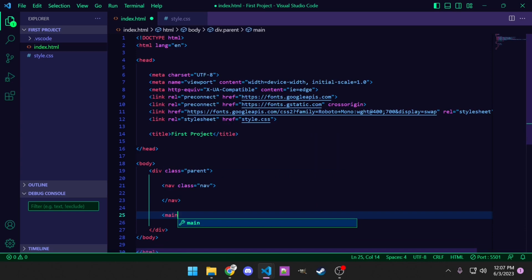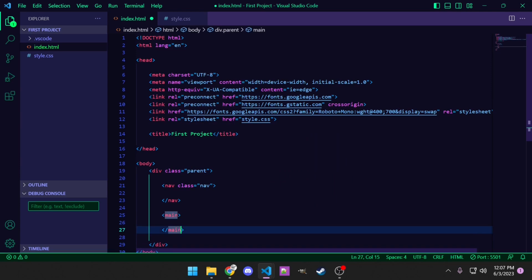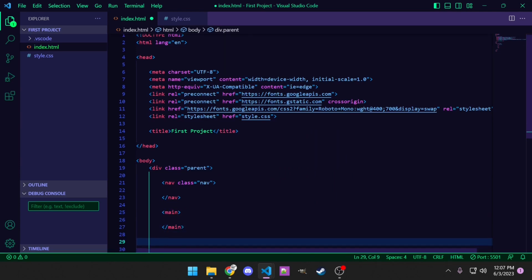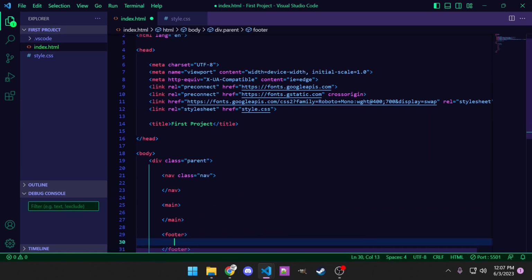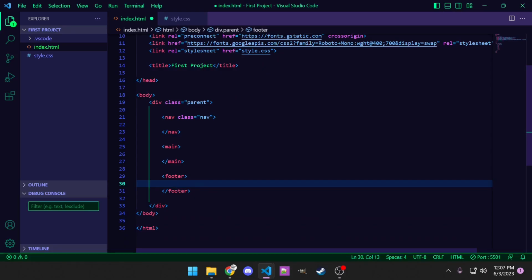Next, we're going to need a main. This is going to be our main content. So, shocking. And then lastly, we're probably going to want a footer. And we'll call it footer. Perfect. And then we're going to want to put some placeholders in here just so that we can have something to look at. Put my little name here in the footer, Stanton Salisbury. Always good to have some branding on your projects, right?